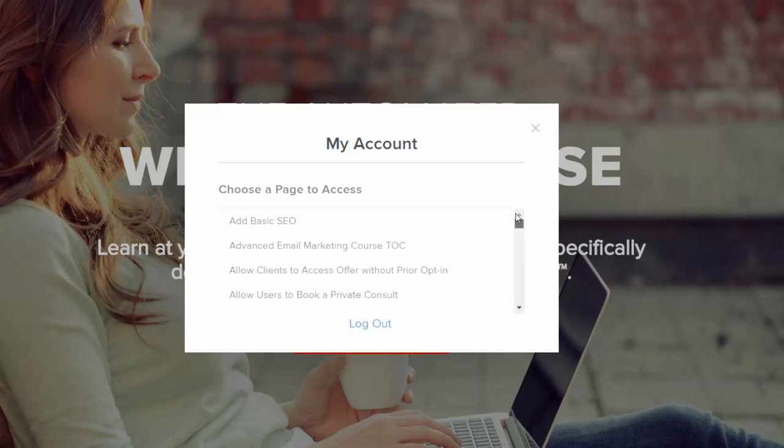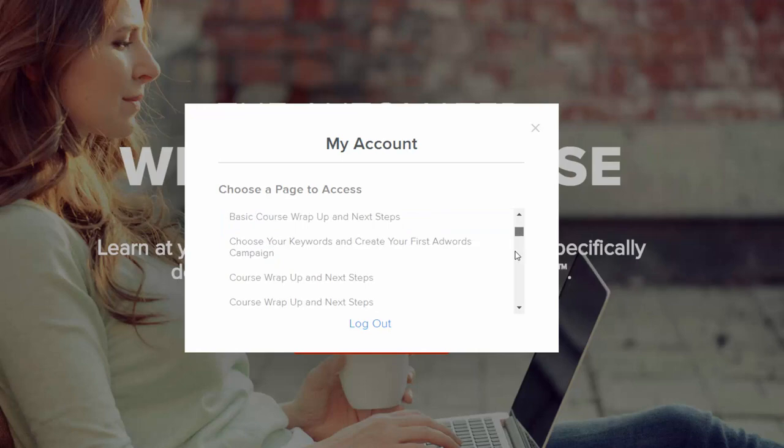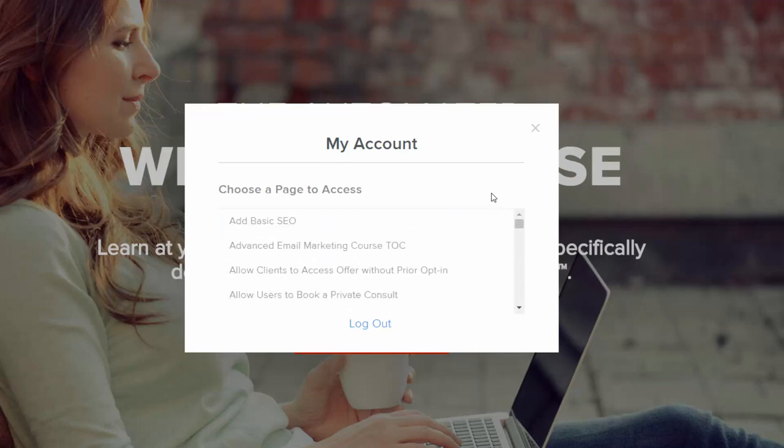So I cannot endorse that you go in and change the code of your site, but I'm happy to show you how I did it. If you make changes to the code of your site, please know what you're doing, or hire someone who knows what they're doing, and it's your own liability. I do not advise that you do this, but I'm happy to share how I did it.